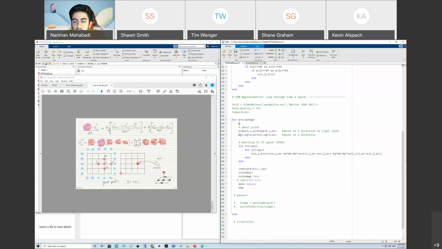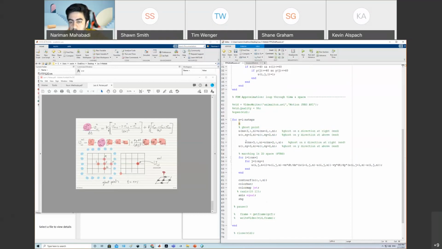Okay, let's modify the ghost on the y direction above my domain. Again, the same thing would happen for the y direction at above. And then, as you notice, I'm going to need some additional ghost points for left and below, right?